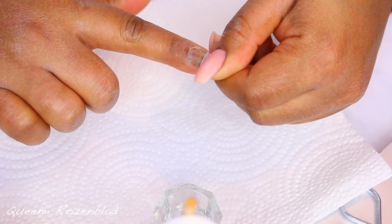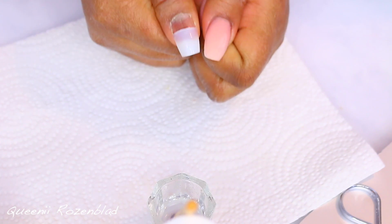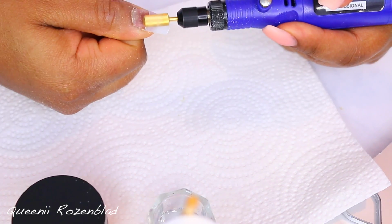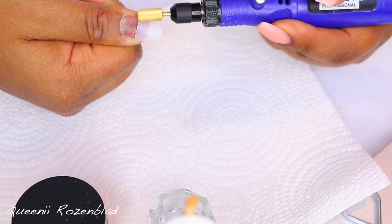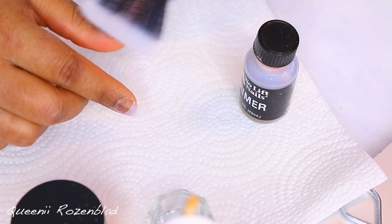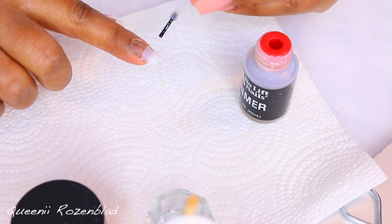So as you guys could see, I just put on the tips and I hold them in place for about 10 to 15 seconds so that they can dry, and this is how it's going to look. Now I'm gonna go in with my nail file and just file off any nail glue residue, and I'm gonna go in with my drill and file down the edge or the seam of the nail so that it's more one with my natural nail bed. All right, so I don't have that huge bump there.